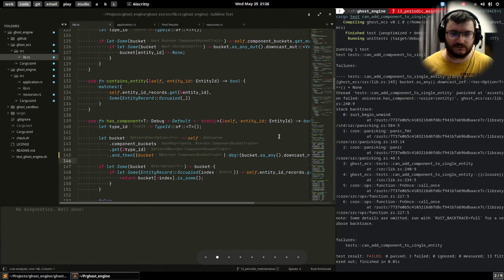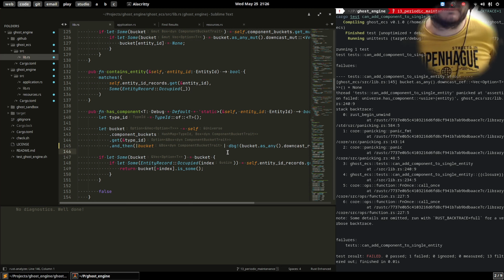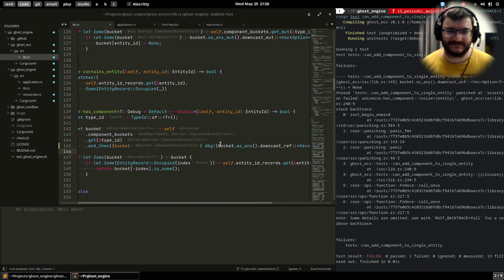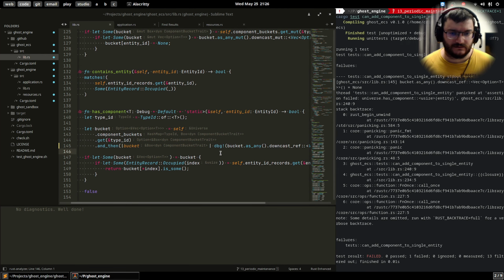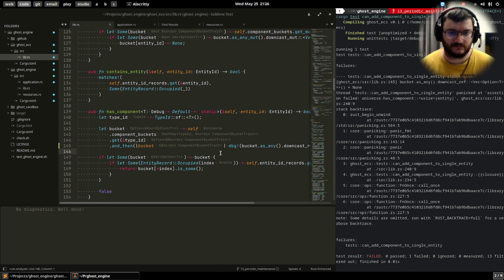okay, so let's get back to the code. I thought this usage of the downcast-rs crate would be something easy to kick off our maintenance episode, but it turns out not really. Okay, but why? I think I know why.